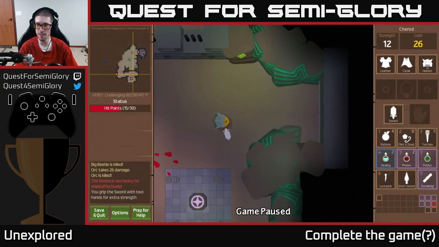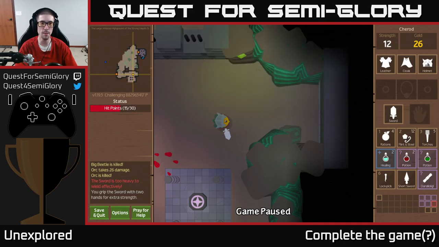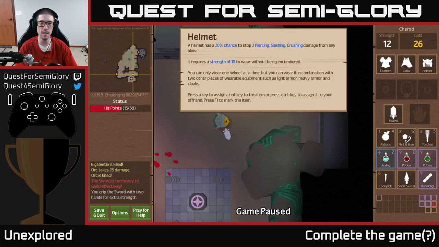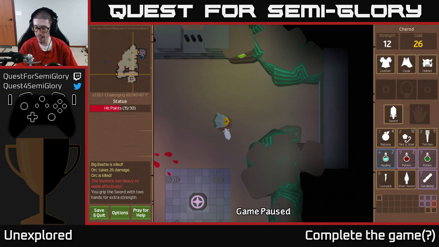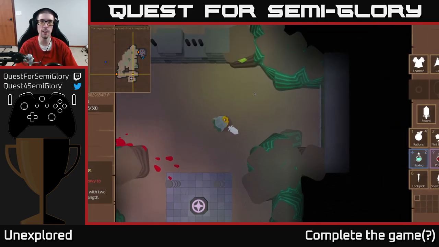Also, what does that helmet do? I feel like we didn't. 30% chance to stop 3 piercing, slashing, crushing, blah, blah, blah. Required strength of 10. Oh my goodness. I can't even breathe on the mouse, otherwise the thing goes away. I just want to read this. There we go. Wear only one helmet at a time. You can wear it in combination with 2 other pieces of wearable equipment, such as light armor, heavy armor, and cloaks. Key to assign, blah, blah, blah. Okay. Very good.